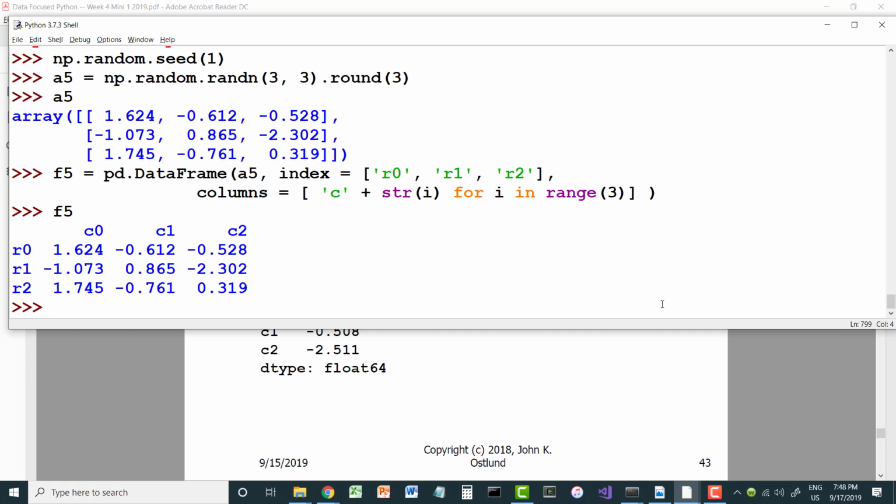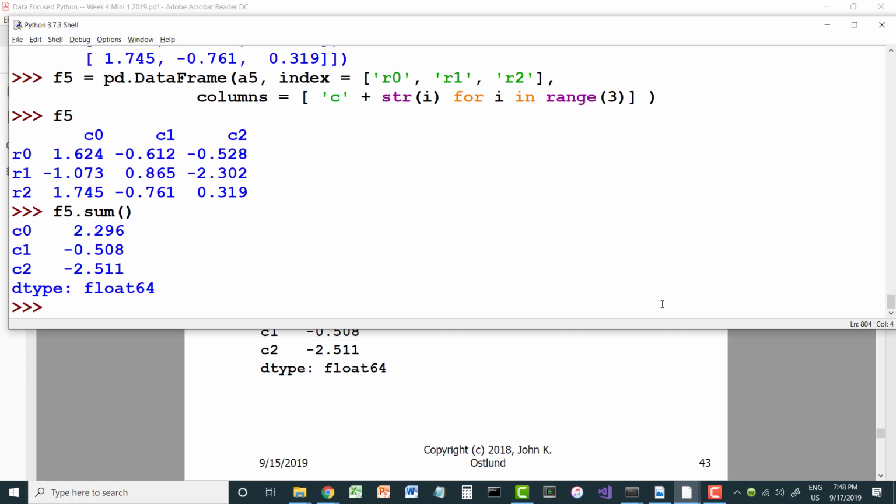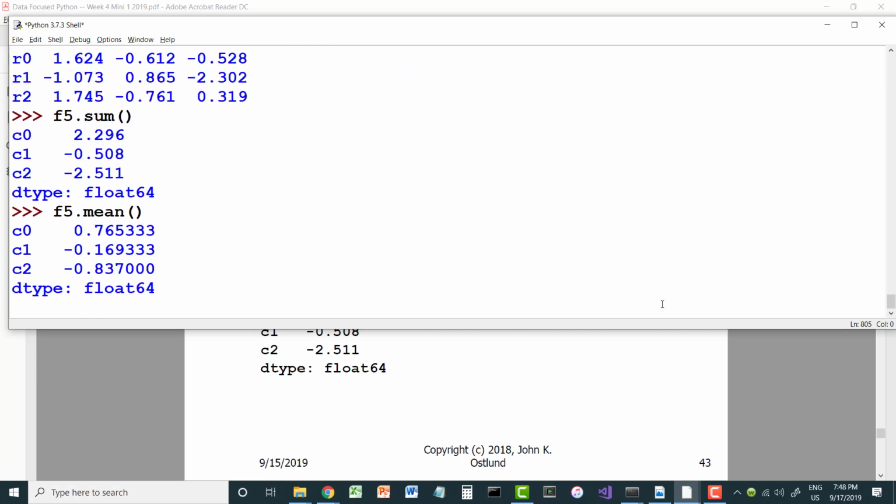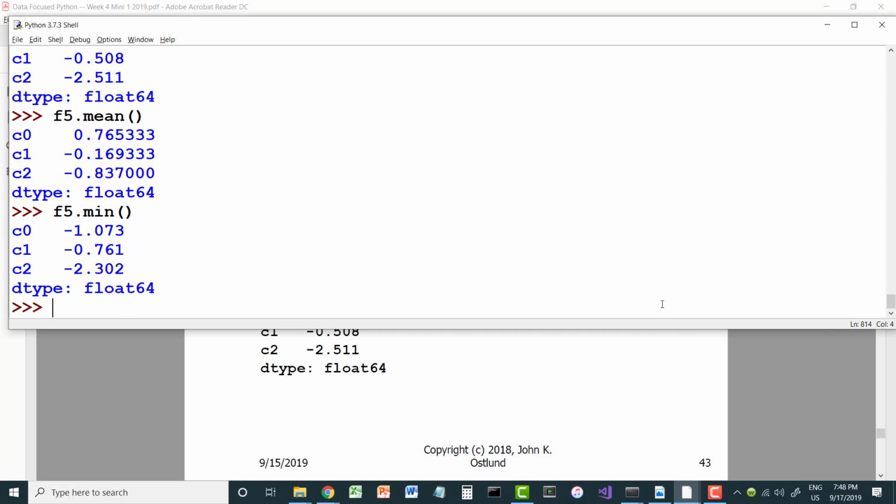Okay, and I can get all kinds of convenient summary statistics out of this. I can say F5.sum. Sum is predefined for data frames. I can say F5.mean, F5.min, F5.max, F5.variance, F5.std.